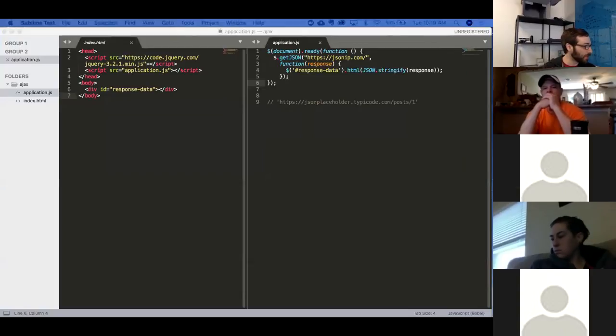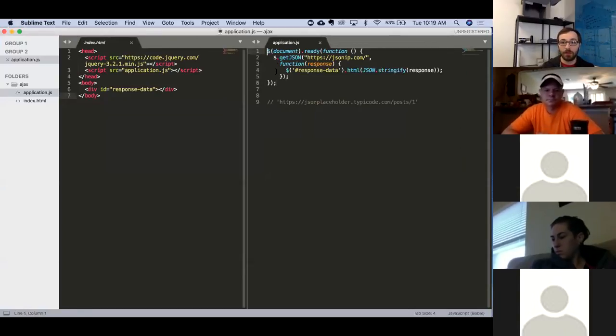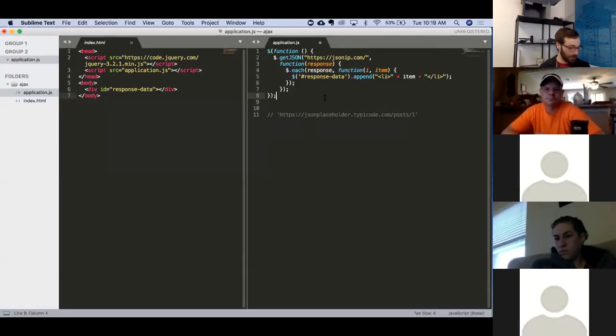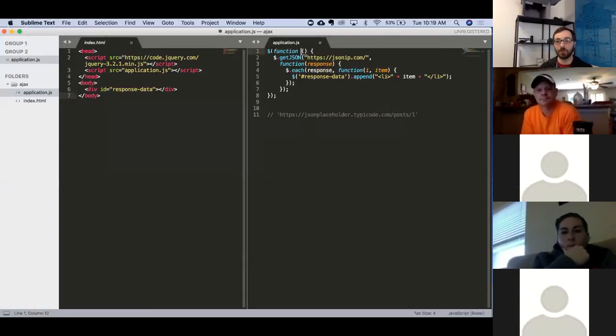So I'm just going to copy this so you don't have to watch me type all this out. Let's grab this here, and then I'll talk through it. OK. So we're doing basically the same thing here. We've just added another thing. One, you'll notice the document.ready has disappeared. This is actually shorthand jQuery. This is the exact same thing. We've just removed the document ready, but wrapping everything in this $ parentheses is doing the same thing for us, okay? So we're still waiting for our document to load. We're still getting JSON from the same place.